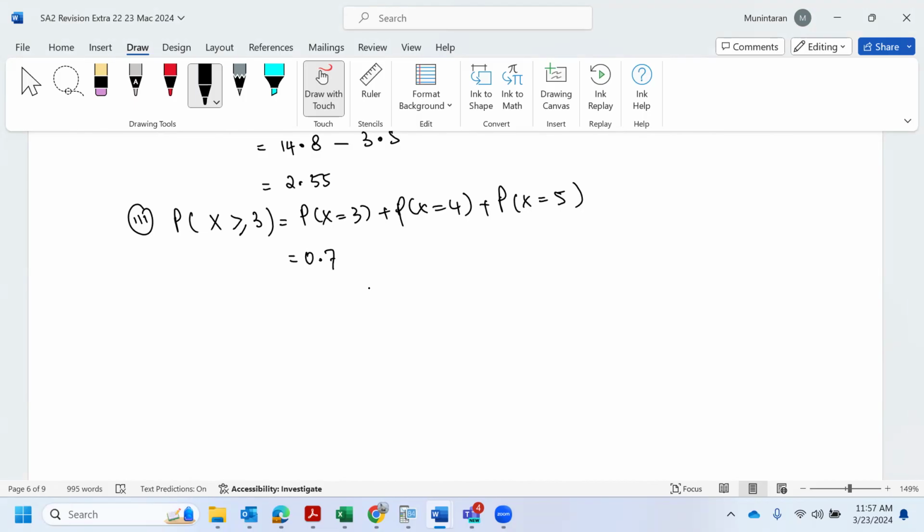Next, in a class of 30 students, let M be the number of students who obtain more than half of the full marks. State what type of distribution M is. The M here should be binomial because it's a number of students. It's either got more than half or not. So M is a binomial distribution.